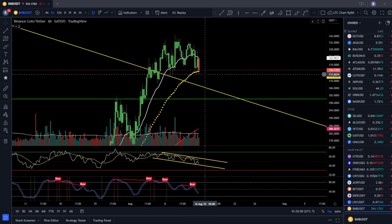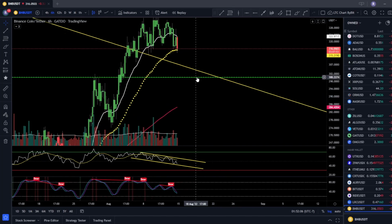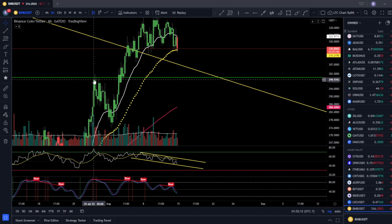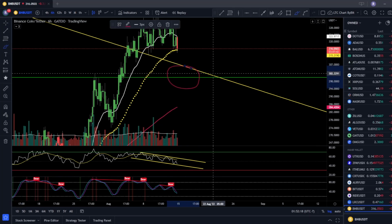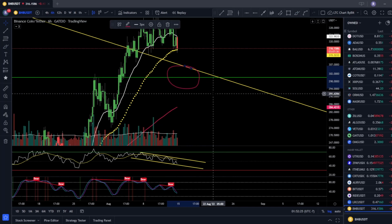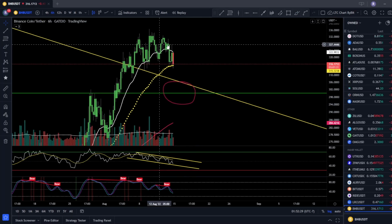If it breaks through this 50 EMA, then we're definitely coming down to retest the support line, and possibly coming down to the next Fibonacci line, which is right here, and that also coincides with previous resistance right here, which we never retested. So I would say there's a pretty decent chance we're coming down right around here, around the $300 range. And $300 is a pretty round number, so I would expect us to come all the way down there. We do have a triple top up here.